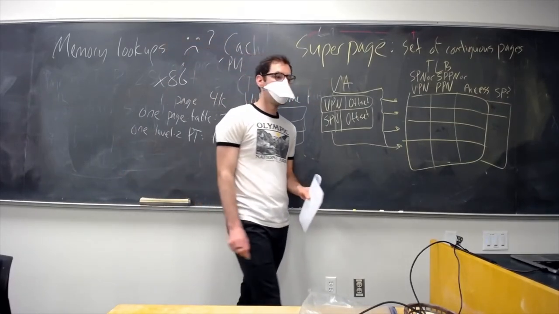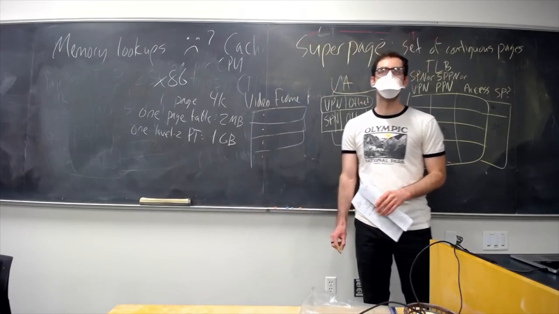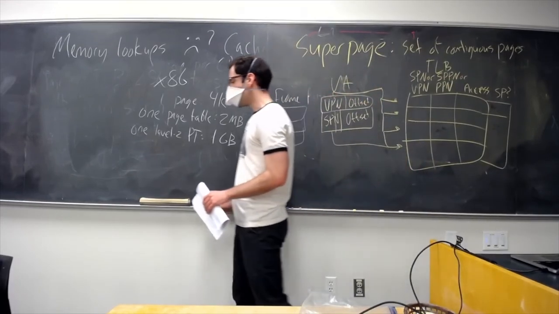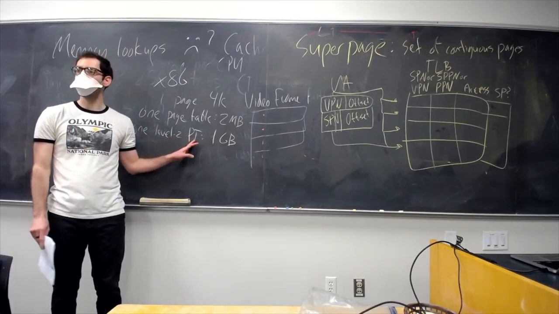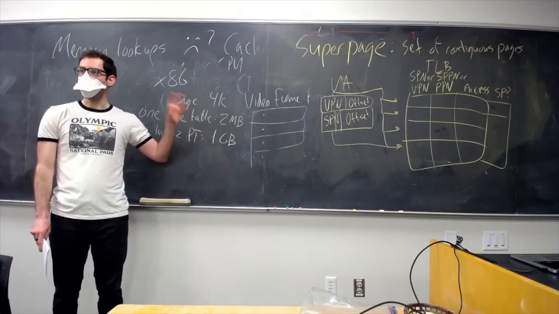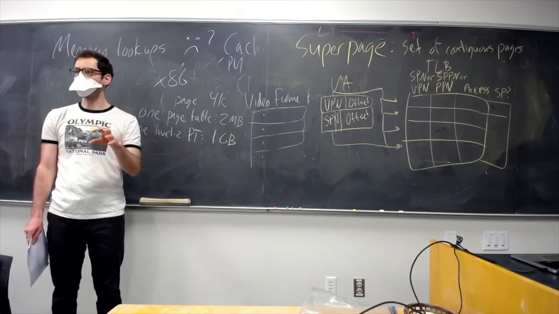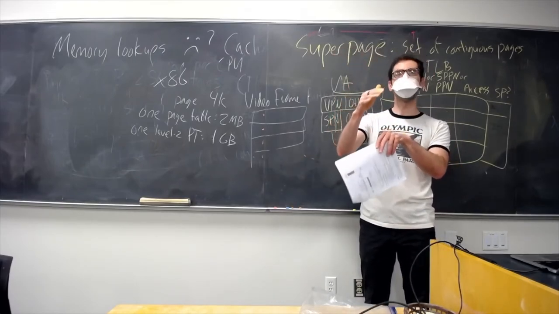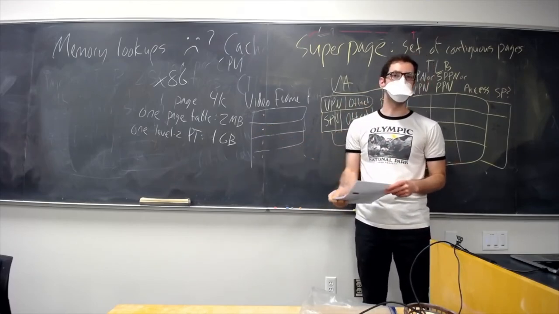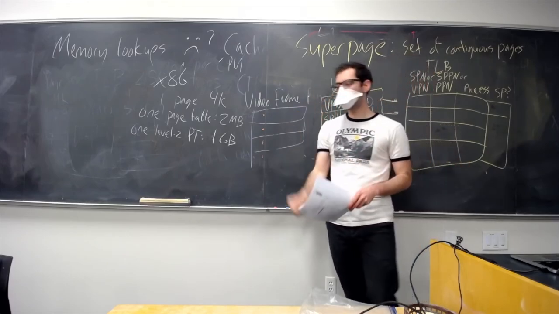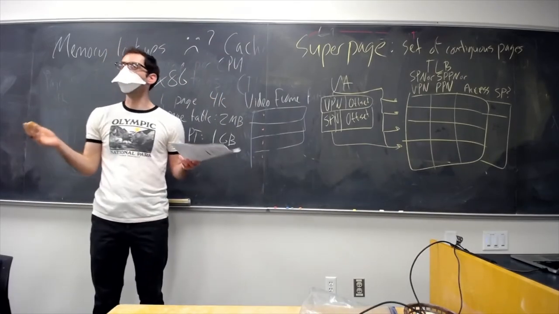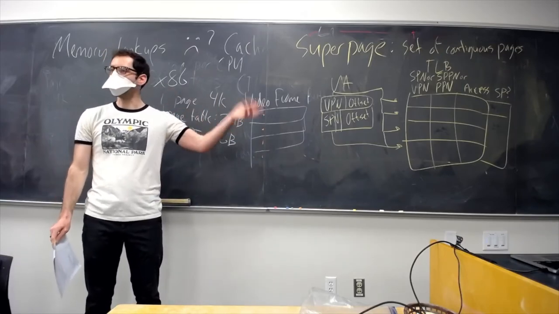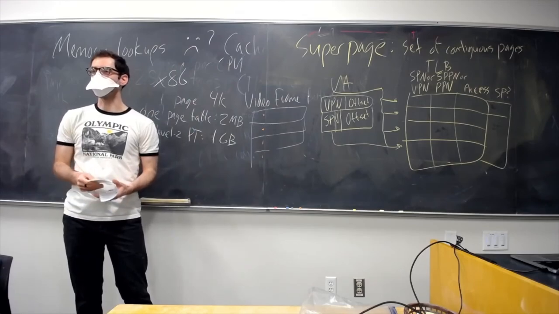The reason that we use such a huge page is because we already know that the video frame is going to be huge, right? We don't do that in normal programming because we want to prevent internal fragmentation. So the operating system would be the part of the system that's deciding whether to treat things as super pages or not. And it really is if we have a contiguous region of memory, both virtual and physical, that's the situation where we can use these super pages to our advantage. So this video frame buffer is a big contiguous region, but if you have a giant matrix in some scientific computation, that would be another example where super pages would probably come into play, as it would be megabytes and megabytes, or a gigabyte of some enormous matrix of numerical data.